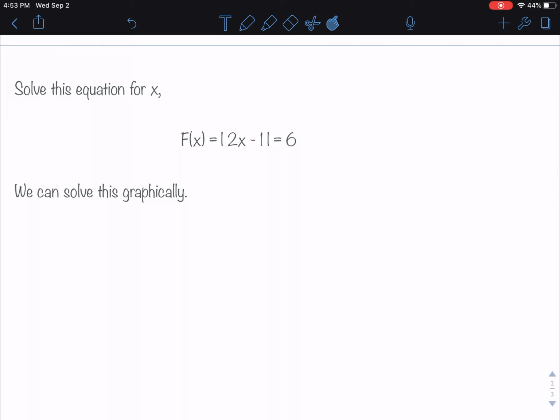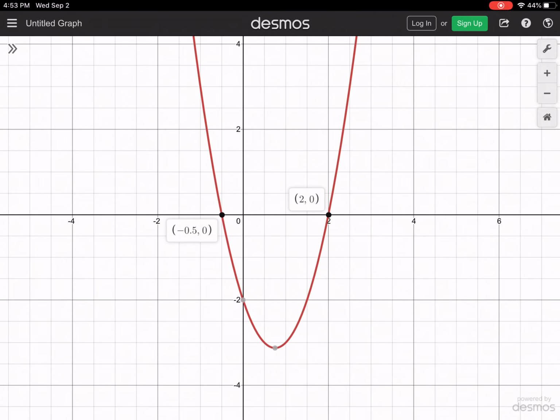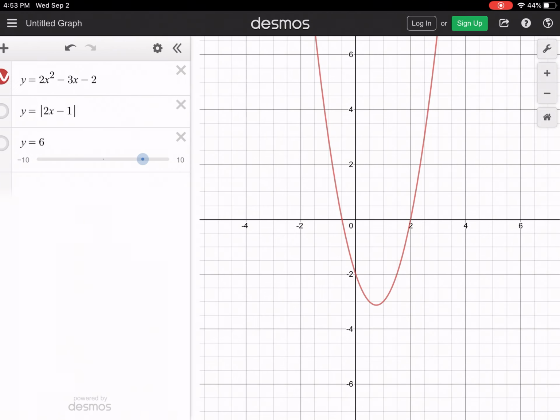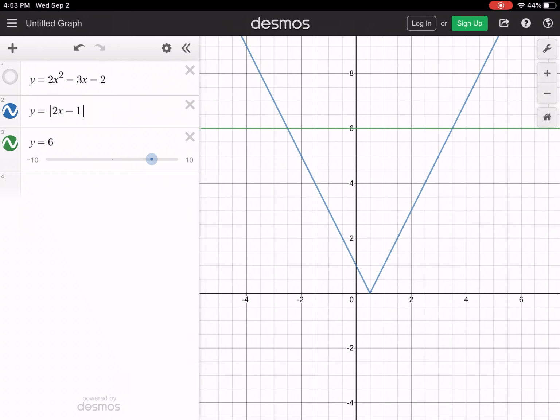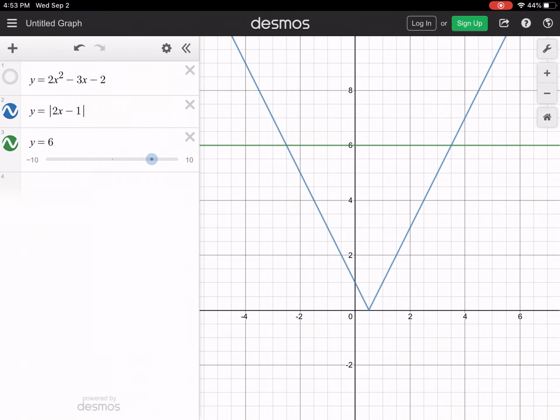The next nonlinear equation that we are going to solve is an absolute value function. One possible way to solve this by graphing would be that in this case, I'm not wanting to know the zeros of the function because it says that my function should be equal to 6. So I can set 2 equations in my graphing calculator, one where I have that function of the absolute value of 2x minus 1, and another where I have the function where y equals 6, because I now want to know where will this function be equal to 6 and not 0.